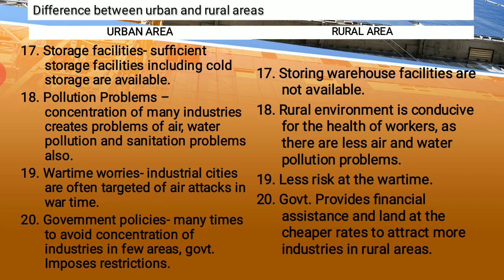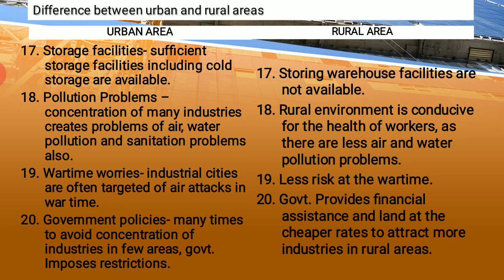If you try to go to the rural areas or maybe the village and you try to find out the cold storages for your goods, then that may be a problematic thing. That is why the storage facility with specific requirement, with specific technology, is easily available in the urban areas as compared to rural. 18th point comes up as pollution problem.